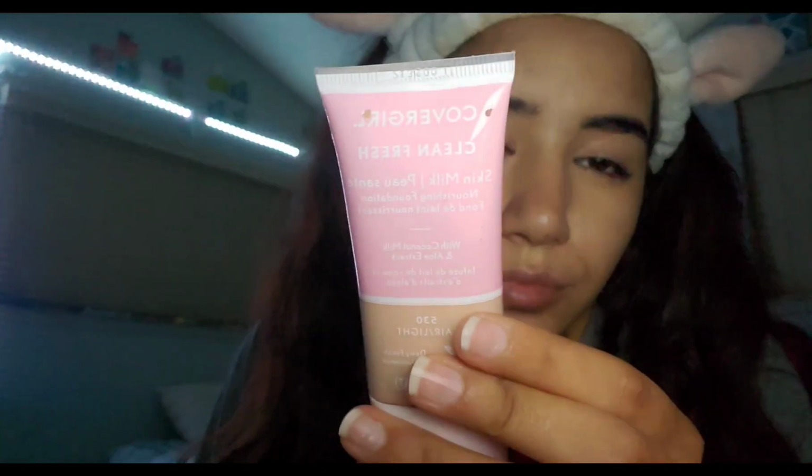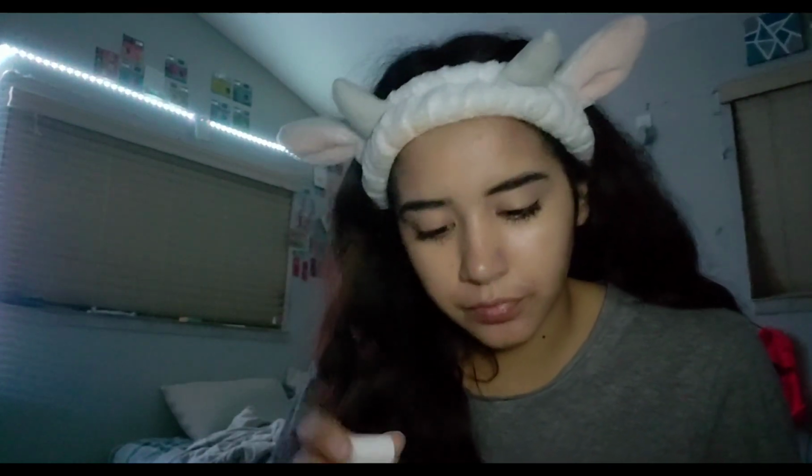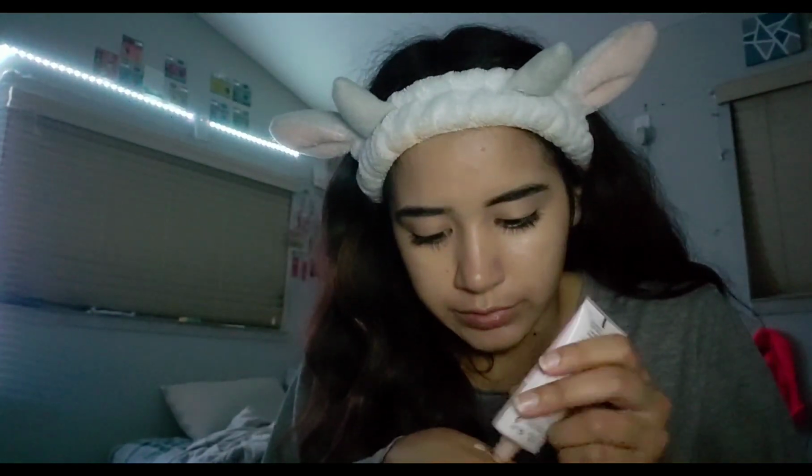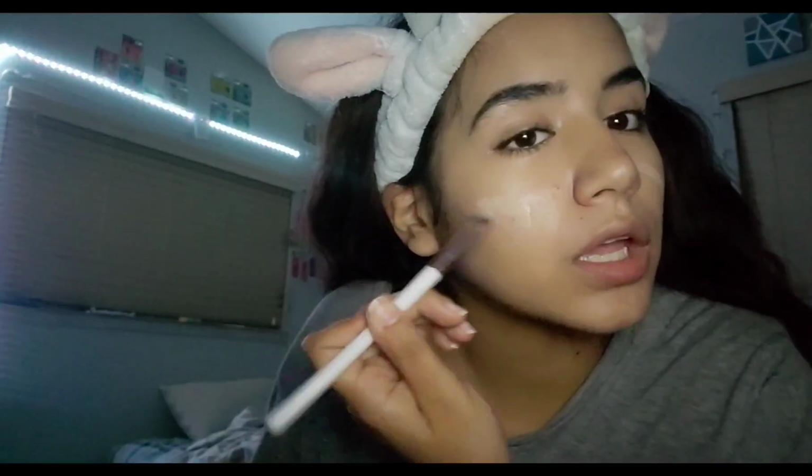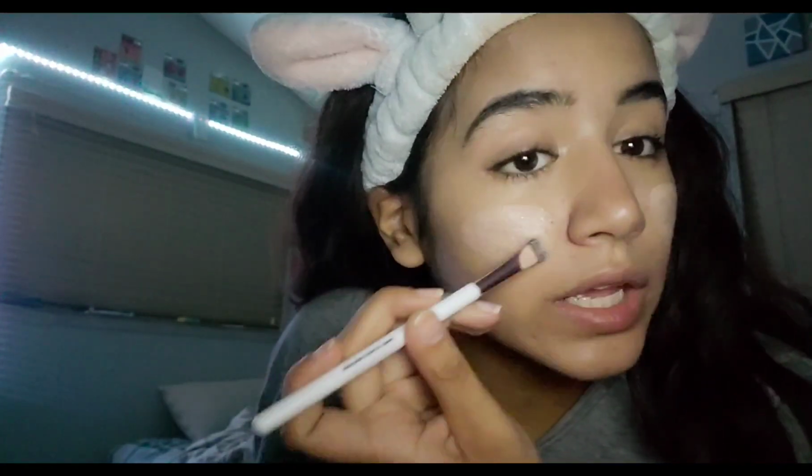but this isn't my regular makeup routine. So I'm going on with this. I've never used this before, so I'm kind of scared it's not gonna be my skin tone, because I'm like, damn, that's pretty light. I'm scared, y'all. Let's see. Y'all, we're just experimenting at this point. I'm just putting it on my hand because I don't want to put a bunch on my face. I'm scared my face is gonna look white, y'all.